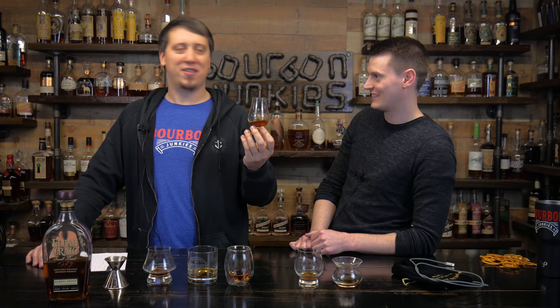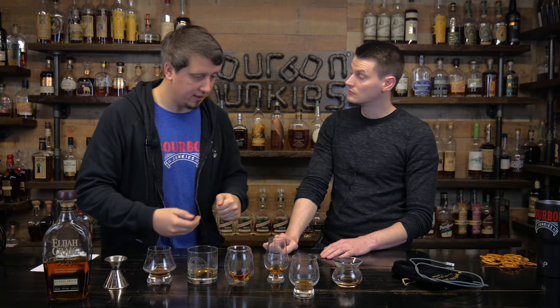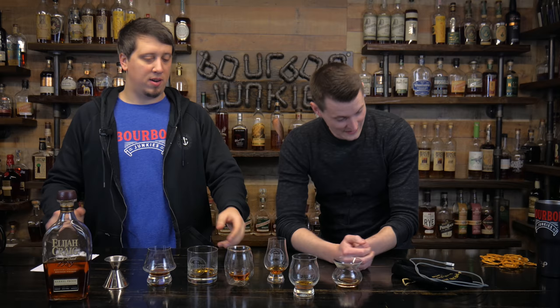We're using an engraved Glen — I was hoping he wouldn't notice. I specifically picked the engraved one to try to punk you. I noticed everything — I'm a hawk. These smell drastically different, by the way, going back and forth. The Kentucky Trail glass is terrible to hold. With the Glen you've got nothing — pinky out. Drinkability-wise, not great. I still get that alcohol nose clunk with the Glen, and I think the chimney design allows for a prolonging of the alcohol vapor.